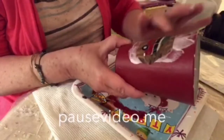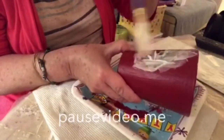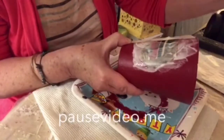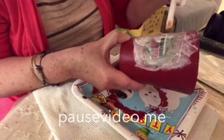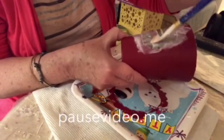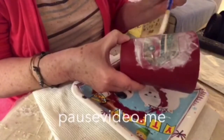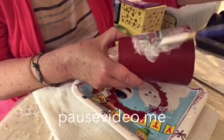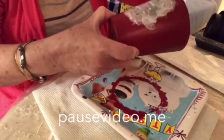Once you think it's really straight, we're going to put some more Mod Podge right over it. You're going to find out that when it dries, it actually makes the color more brilliant — I don't know why, but it does. I'm being a little gentle — I have a habit of going very fast and then I mess up the material or the tissue. Around the edges I'm really putting a little extra because that's where it's very important. Smooth it out a little bit and wait for that to dry.